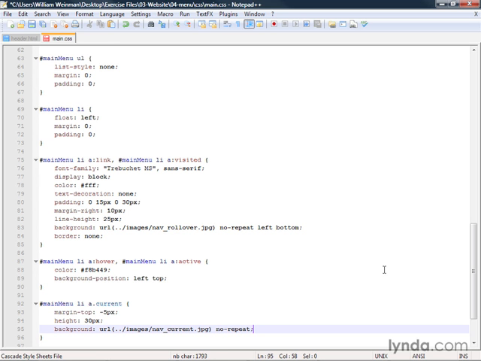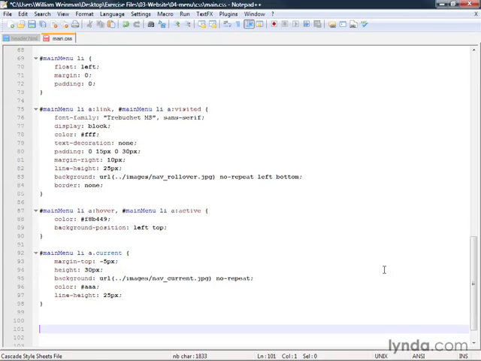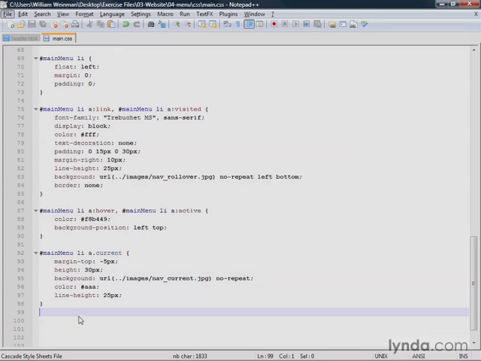And that selects that different image and the different text color, the gray text color, and a little bit of text positioning here. So we'll go ahead and save that. And when we reload, you'll see that the current one now has this other look to it, but you'll notice that my cursor is still changing to a pointer like it's a link. And when we look at this one, it doesn't do that. So we have one more style to add, which will make that happen.